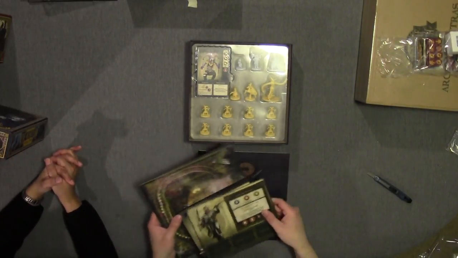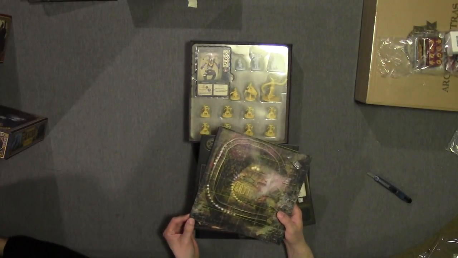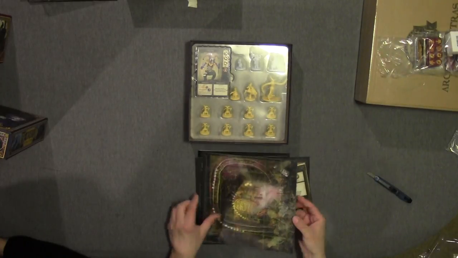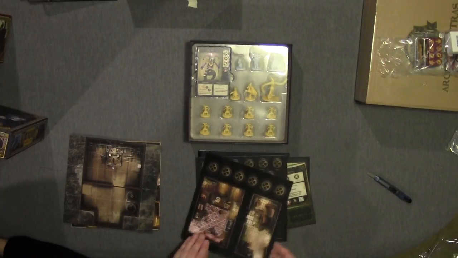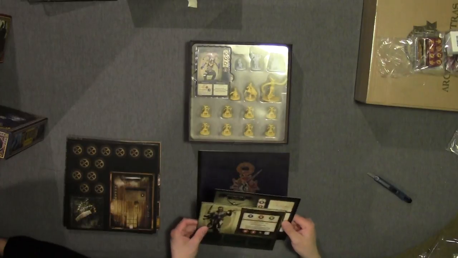Now, for those of you who are wondering, I hadn't mentioned it: all the map tiles, just like normal with CMON, are labeled at the bottom. So, like, this one is T9A.